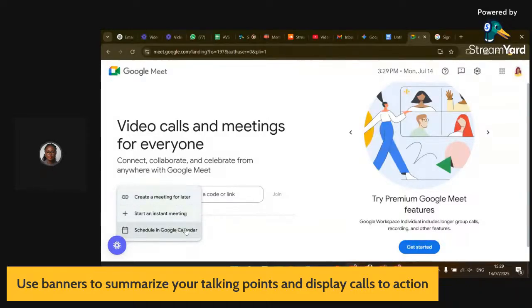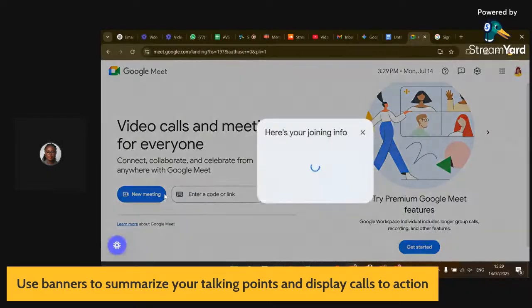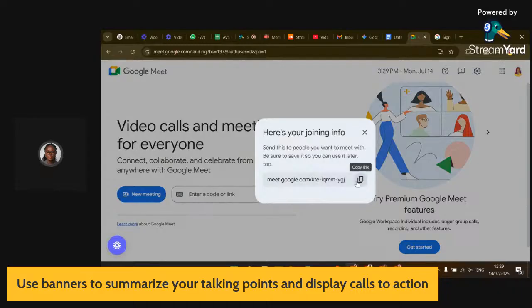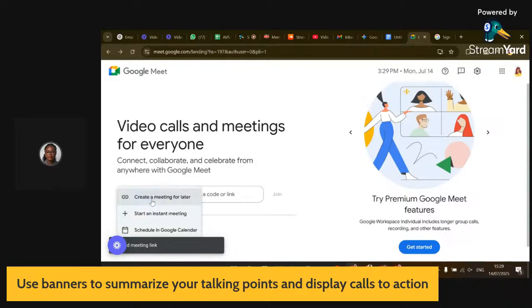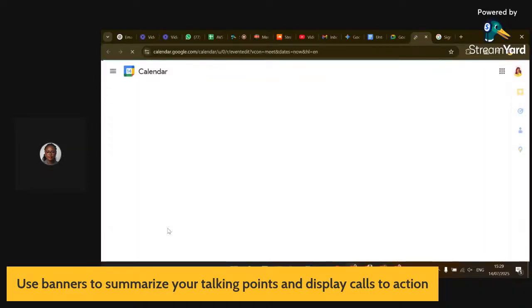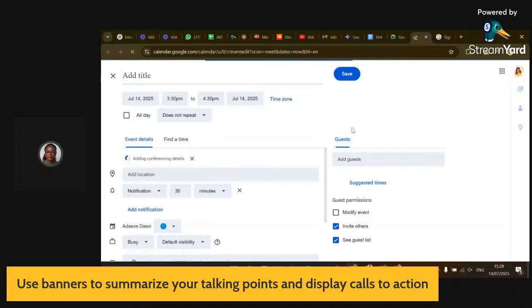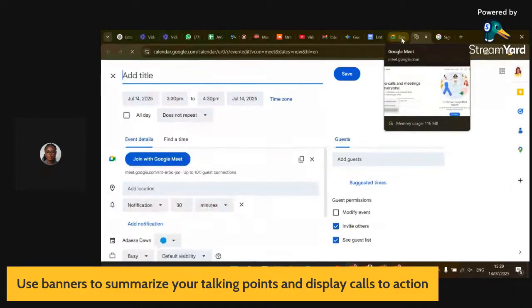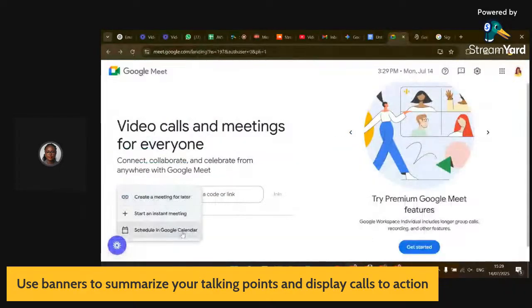So let's say you want to create a meeting for later: you just copy the link and then send it to people, right? Then if you want to start an instant meeting, that means you want to start a meeting immediately. So if someone says, hey, create a meeting now, let's have a meeting real quick, you start an instant meeting. But if they say, oh, schedule a meeting for me in 2 weeks or in 1 week, right? That way you have to use the option of schedule in Google Calendar.